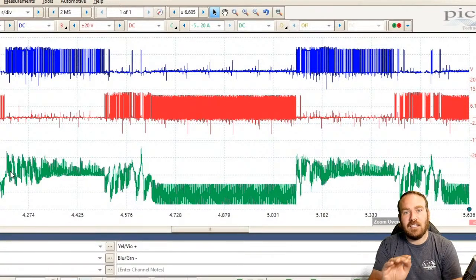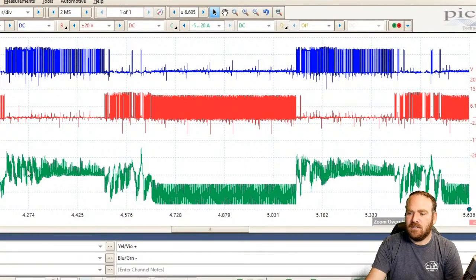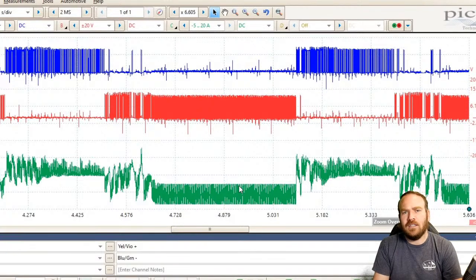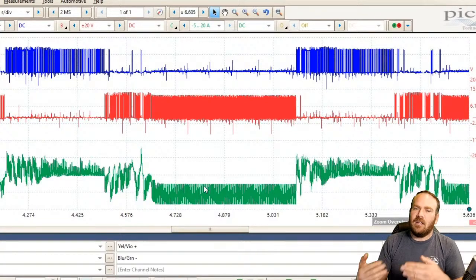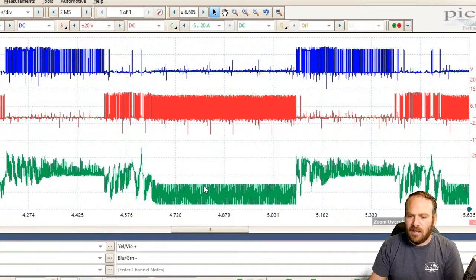And it's not super consistent, just because he's probably trying to hold that pedal. And then when he lets off and it returns to idle, it's pretty consistent when they're holding it to idle, unless you have loads on like the AC. If the AC was on, we would see occasional spikes down, it would fluctuate because it's going to have to raise the RPM. So it's going to let a little bit off and then shut it down again. Let a little bit off and shut it down again.